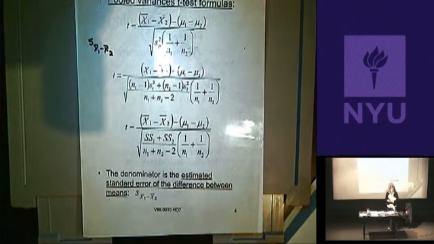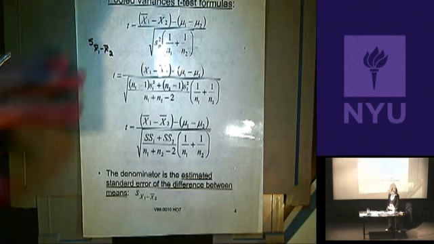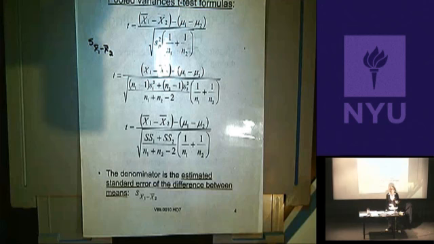All of those denominators are standard errors. This is important to know because we're going to be learning t-tests, but then the other thing we'll learn is confidence intervals. And if you remember in confidence intervals, what did I also use? A standard error. So we're going to be taking the standard error and using it in the confidence interval as well. So remember, it's the denominator of this t-test.